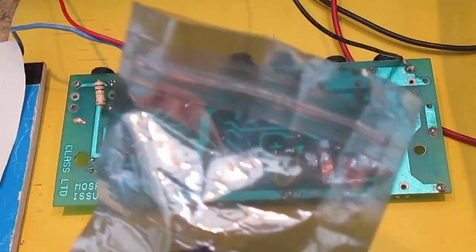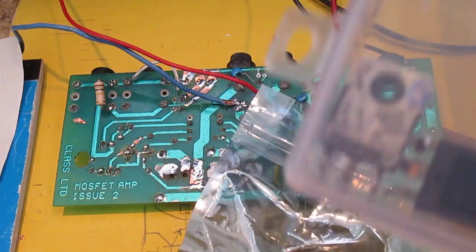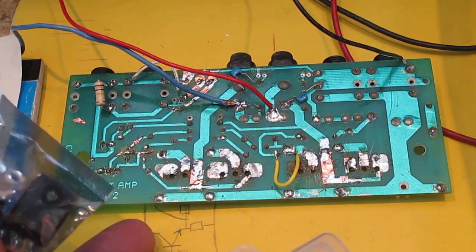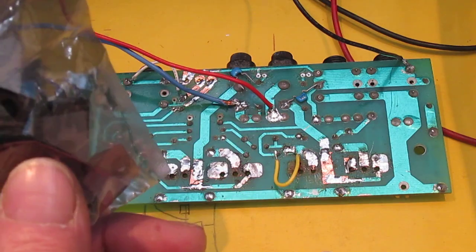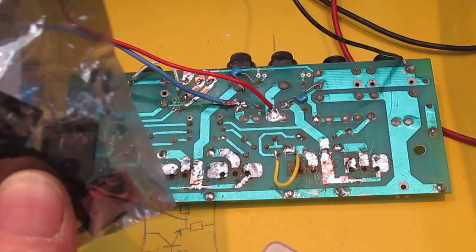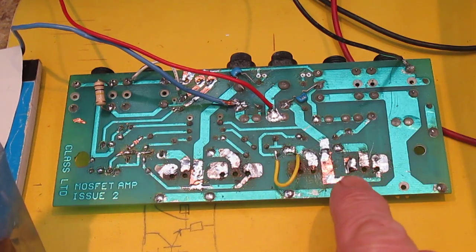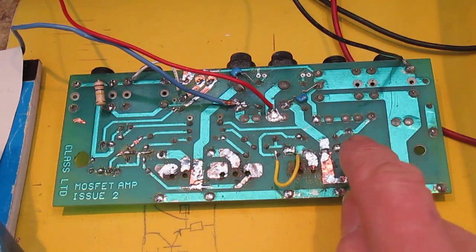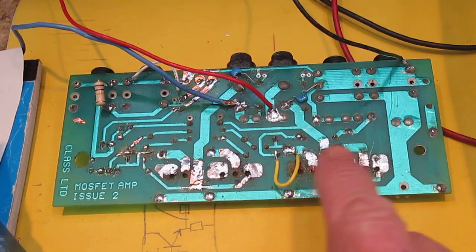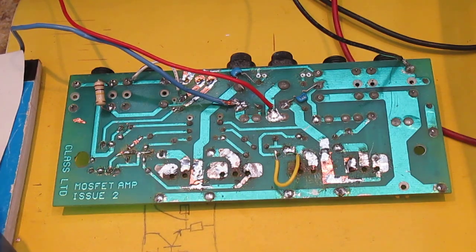So I've got a bag of FETs here, a few in here. Pretty damn sure that these P-FETs, and these are lateral FETs, are okay. So what I'm going to do is try fitting a pair of FETs, 1P, 1N type, and see what that does. I do need to make sure that I put the N-FET in the right place though, because of that feedback connection which is there. So I need to put the N-FET in this position, and the P-FET doesn't really matter so much. Let's give it a go. This is the acid test.